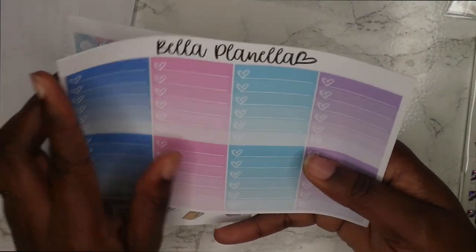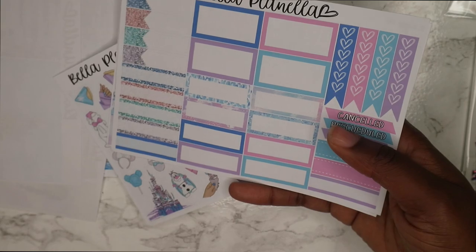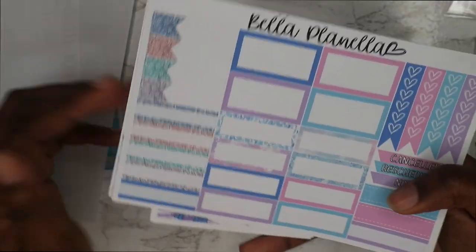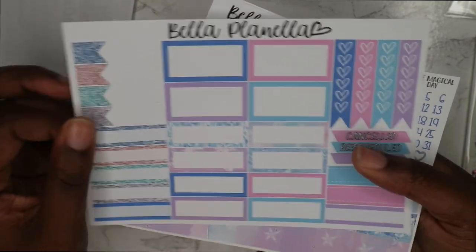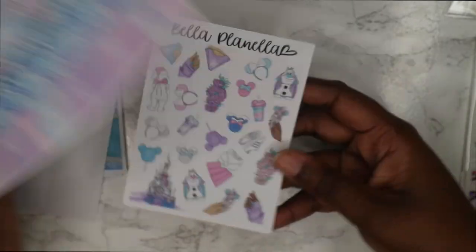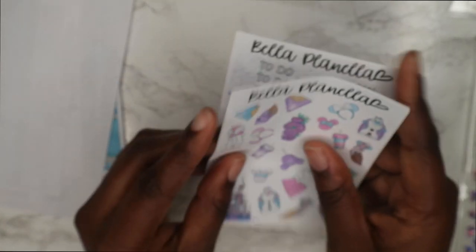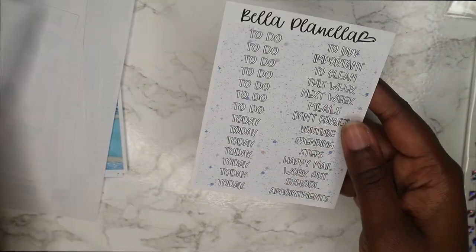We've got the double box with the castle, some sidebar functional stuff. Ooh, let's put this. I don't think that there's going to be a page full of heart checklists in the reformat, which is good. There's just a few of them for those of you who need them. And sometimes I cut them to make free heart checklists for my sidebar if there isn't one in the kit. So it will work out. I think this is my favourite page. Well, it was my favourite page. I have a new favourite page now, but you'll see that soon. And then the bottom washi and date covers and date dots. We've got some deco. Oh, I use this art for monthly, that's why it looked familiar. And then glitter headers and then the word label headers.